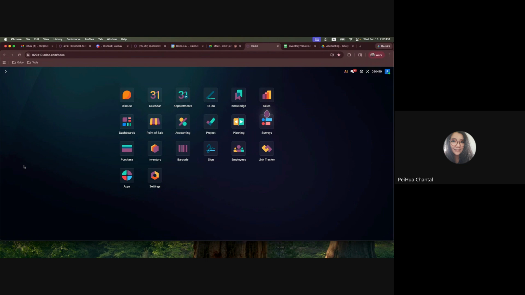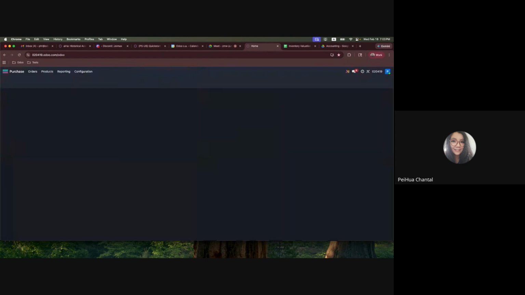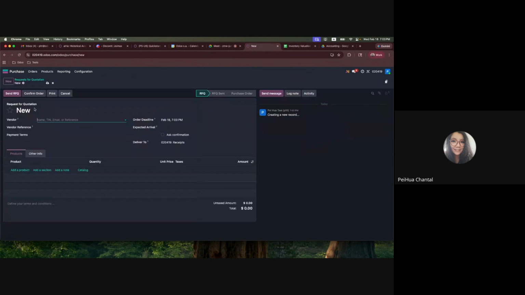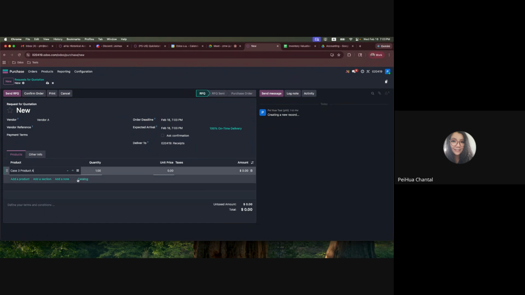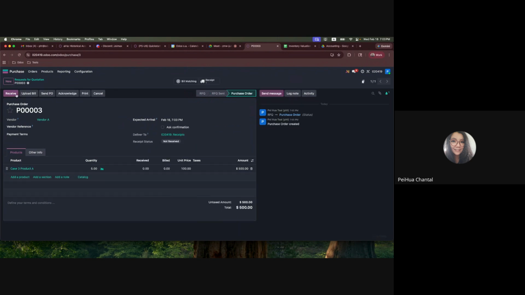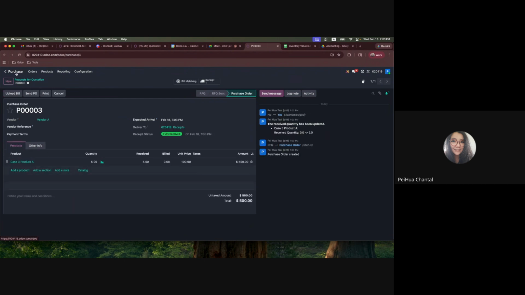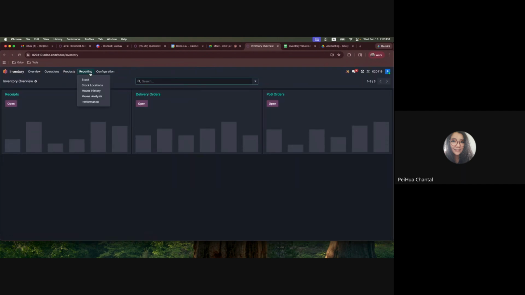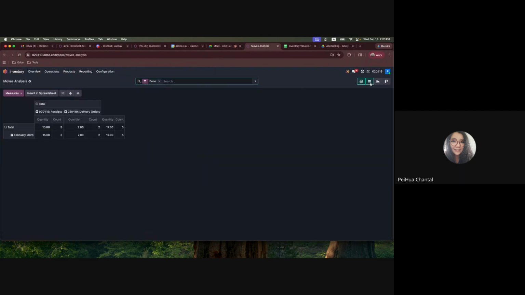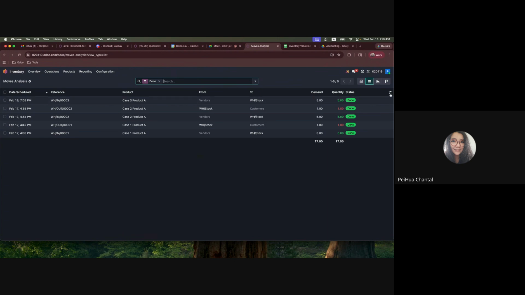So let's start by doing a purchase. We're buying 5 of them, 100 each, at the purchase order level. During the receive, we're only receiving the quantity. By validating the receive, our inventory report quantity gets updated along with the value.